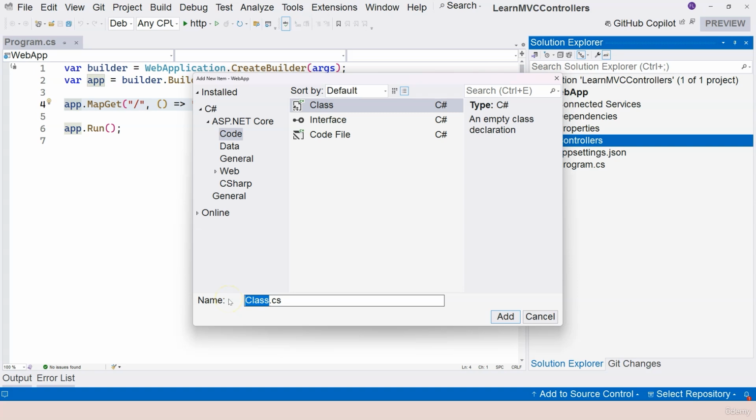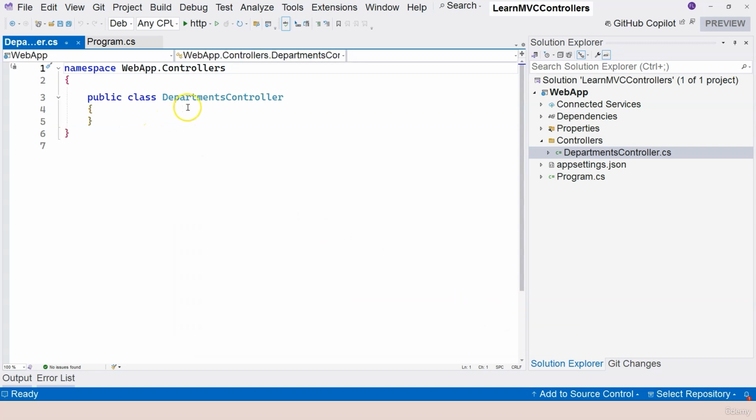So let's create a controller that handles requests related to departments. Therefore, I'm going to say department followed by controller. Typically a controller class will end with the word controller. We're going to talk about this when we talk about routing, but this is the convention. So we have a suffix for a controller class, and the front part is what this controller is about. We're talking about departments, therefore we say departments followed by the suffix controller.